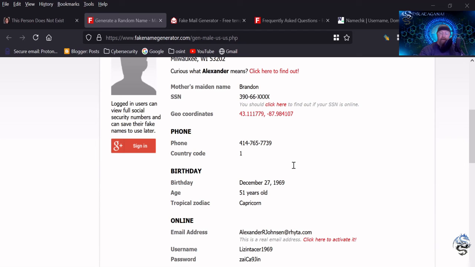As far as the phone numbers go, if the site requires a phone number for activation of the account, like I think Facebook and all them do, one option is a VoIP phone or a Google Voice, but a lot of these sites today block that stuff because it is abused. So it's best to just go down to the store, buy a cheap Android phone, and then go down to your local Walgreens or something like that and get a prepaid SIM card for 120 minutes, what have you, and then insert that SIM card into that phone.